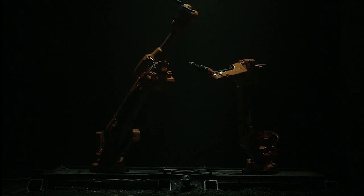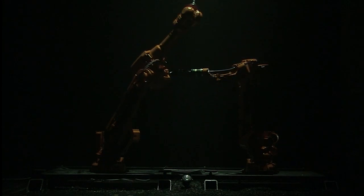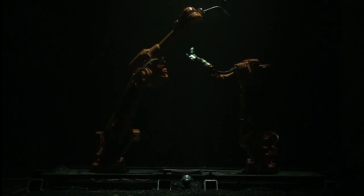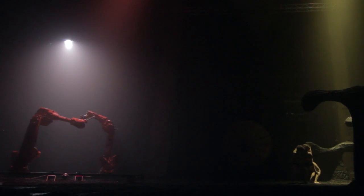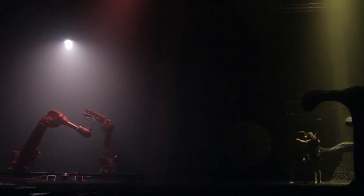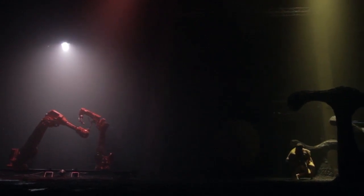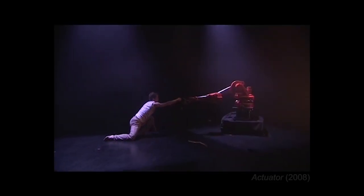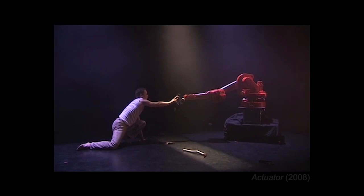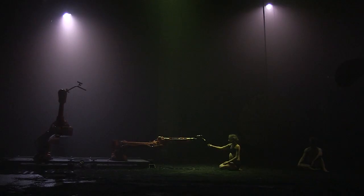The dance work Human Interface is a unique project in that it's a dance work for four performers, two of whom just happen to be industrial robots. The piece explores the relationship between machine movement and human movement, and in a way it's an extension of an earlier work I did back in 2008 called Actuator, in which I also danced with an ABB industrial robot. In this piece we're trying to take the experiences from that project and just take them a little bit further.